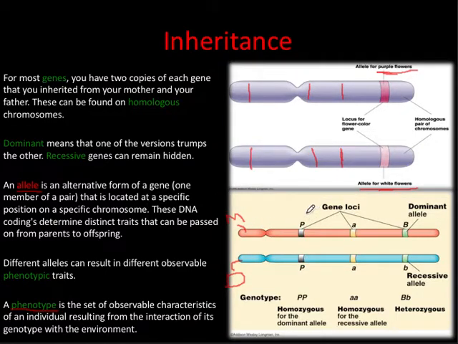In this first example here, I've got 2 capital P's. And because they are a capital letter, I would refer to them as a dominant allele. And because I have 2 of the same alleles, I would refer to them as homozygous, meaning they are the same. And so when I look at both of these alleles together, I can see that the genotype for this particular trait is homozygous dominant, meaning 2 of the same big letters, homozygous dominant.